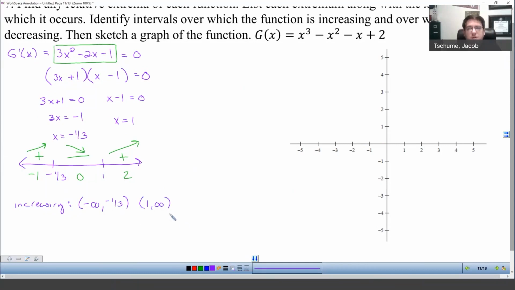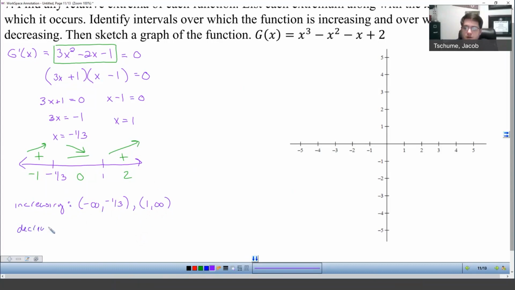Now, in an algebra class, your teacher probably taught you that you would use a union symbol between these, and I do agree with that. But in this textbook, when you get to your homework, I believe when I looked it up, they want you to put a comma between them. So just be aware of that. That's technically how they want you to write your intervals.